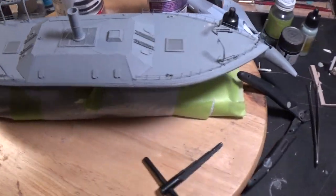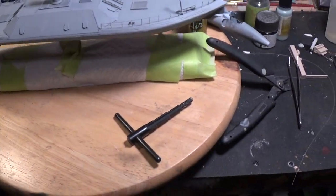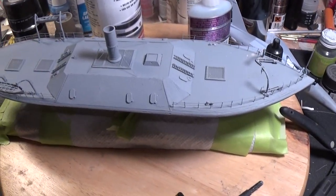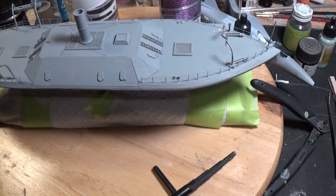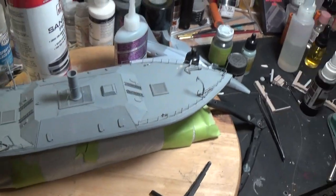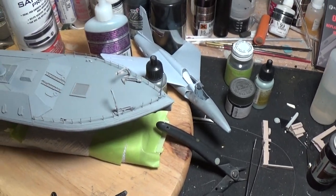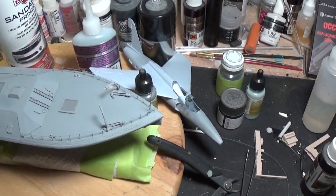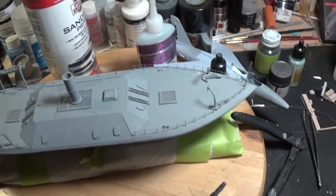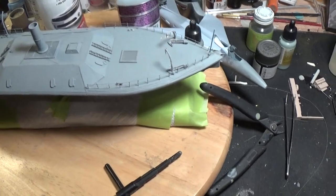The Jackson, as you can tell, it's all in primer. I got the base all masked off, got the whole ship primered, at least basically a coat and a half. I'm going to put one more on. I had to go back in and pop the billet here off, because it was crooked and wasn't lined up even with this one. So I put that on, got the little flagpole on, really got every part on except for the chains to go to the anchor, which I will do last, and put a wash on them when I weather it.